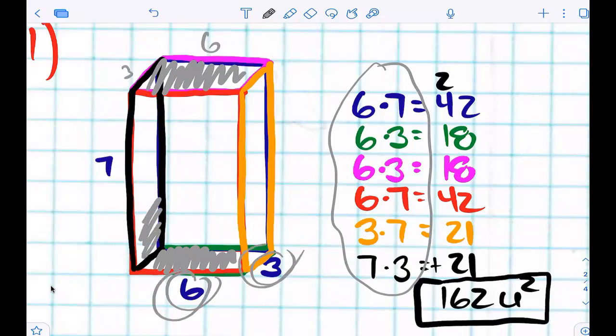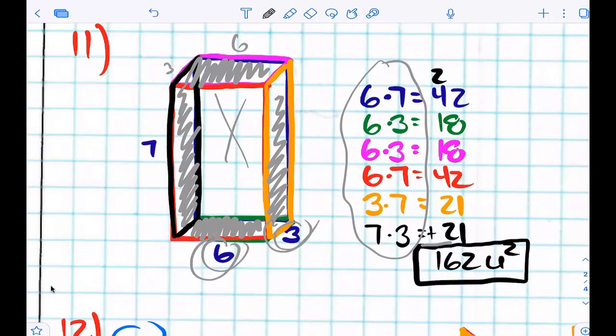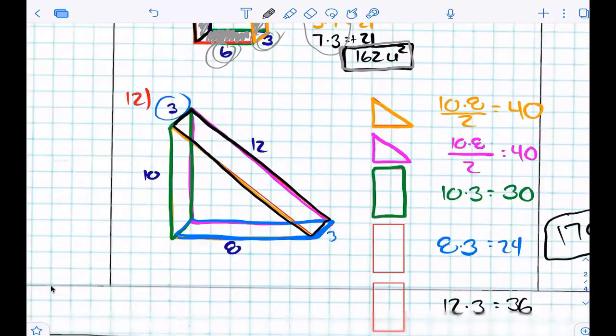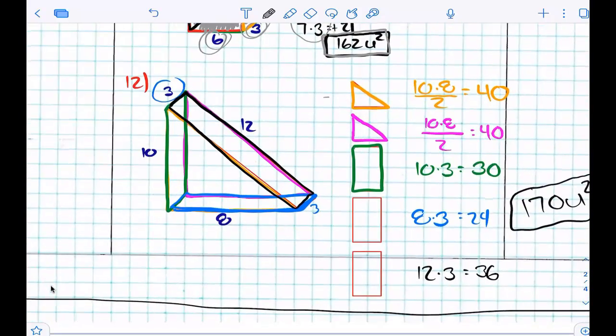Okay, is this a face right here? Is this a face right here? And then I've got the back side and the front side of that box, right? So I found the area of all of my faces and added them together. What did I have to double check with? How about this guy? This one I actually took each of the faces and I made them into their own 2D shapes, right? And I found the area of them using my dimensions. Add them all together and you have surface area, right? Think you're okay?